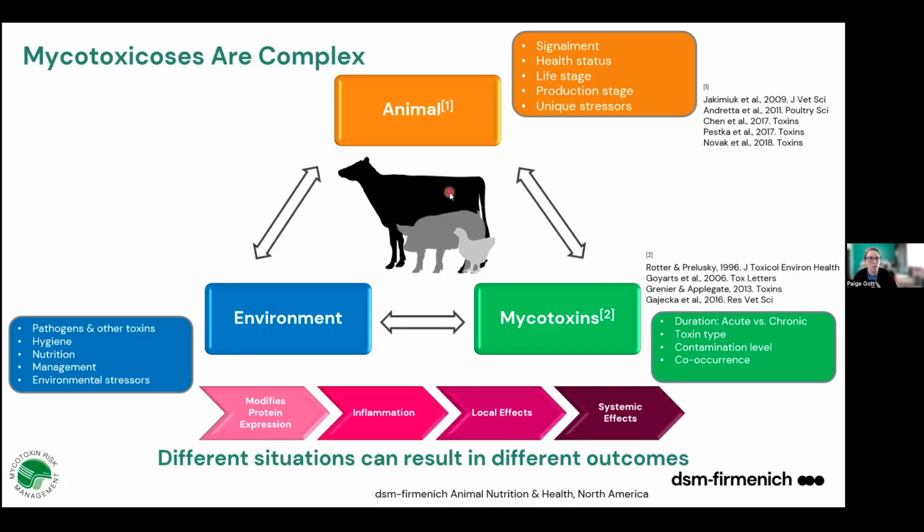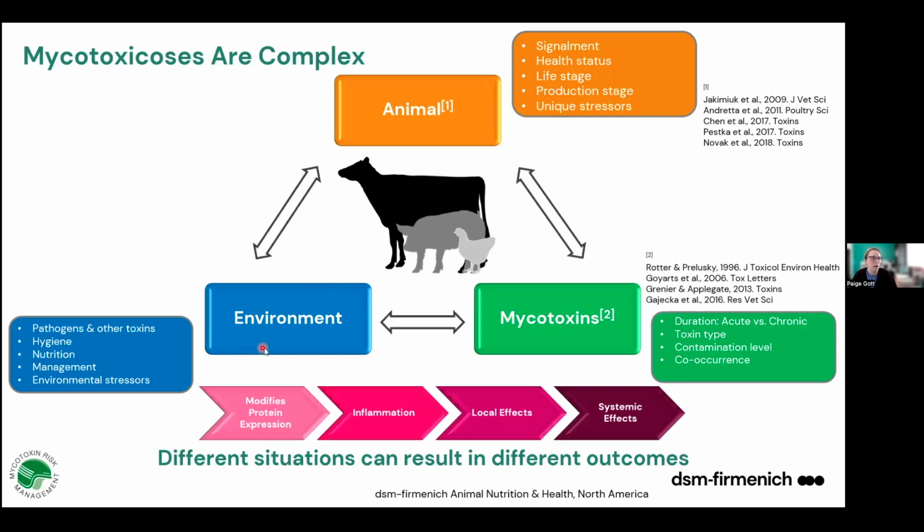So again, as a ruminant person, I think a lot about dairy transition animals. They have a lot of other stressors and things that they're dealing with during the transition period. Mycotoxins are an additional stressor, so they're going to be more impacted than a healthy mid-lactation cow that has a bit less pressure and physiologically things going on with that animal.